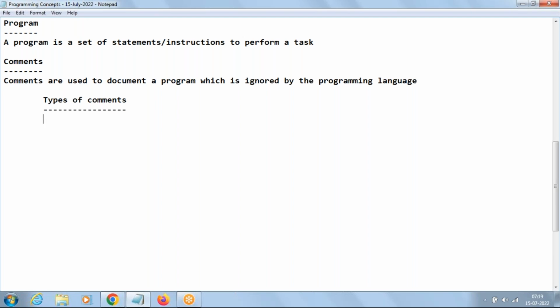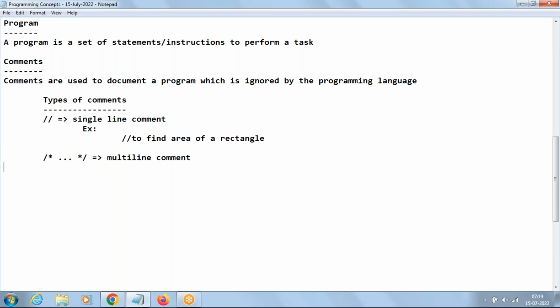There are two types of comments. // is for a single line comment, and /* ending with */ is for a multi-line comment. An example for single line is // to find area of a rectangle.